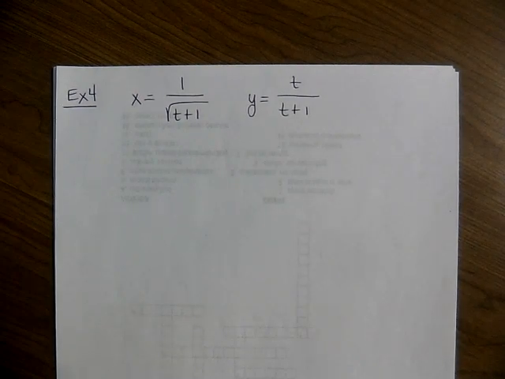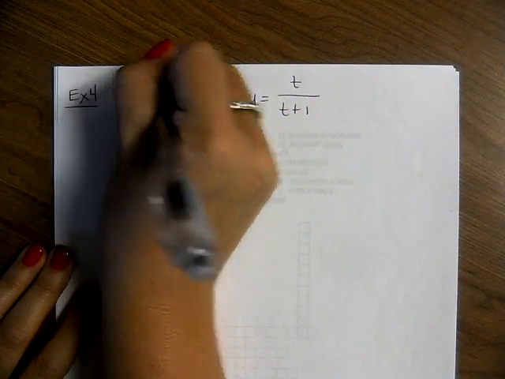Okay, so the first thing you have to decide is which equation is easier to find t in. Hopefully we all see that it's x. There's only one value of t compared to y, which has two values. So that's not going to work. So we're going to go with x. The problem with x right now is that it's under the radical. We've got to get rid of that. So how can we get rid of it? Square both sides. So we're going to square both sides first.